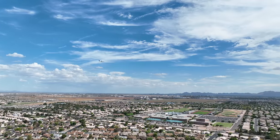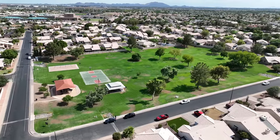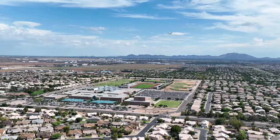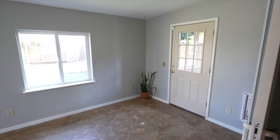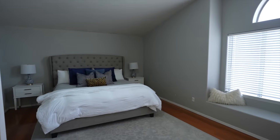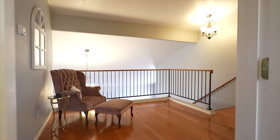The Towne Meadows community has it all. Enjoy the lush greenery of a park, shoot some hoops on the basketball court, and let the kids' imaginations run wild. They'll have access to top-rated schools right in the community. The community is also conveniently located near a large Fry's marketplace, ensuring you'll have everything you need at your fingertips. Plus, the ranch community development is just five minutes away, providing endless opportunities for adventure.